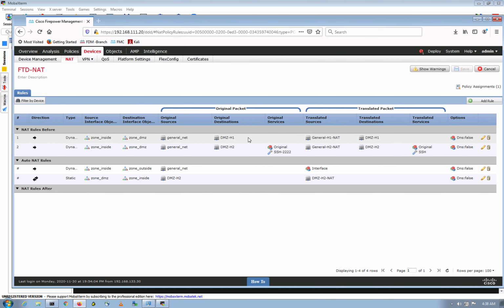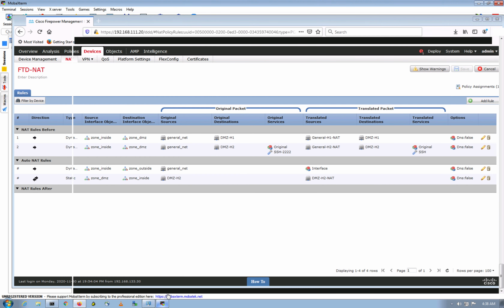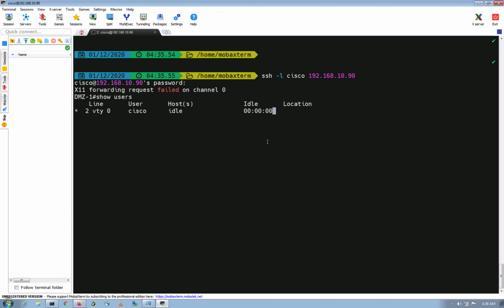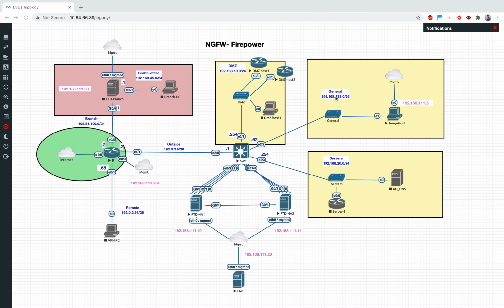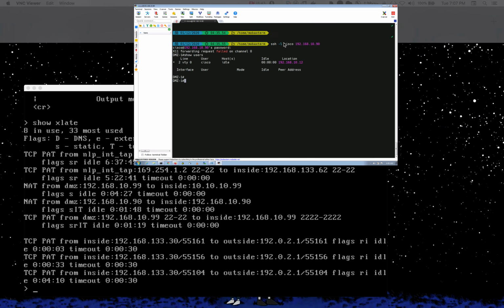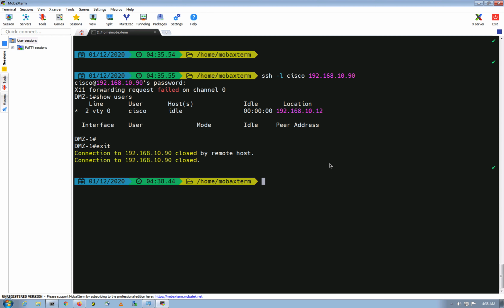Yeah, there you go, right? So we want the source IP address to get translated. So let's try that. Let's use Cisco and show users. See, I'm already inside host 1. Let's see what the IP address is. It shouldn't be 1.133, right? It shouldn't be in that subnet, because this would have gotten translated to something else. That 133 would have gotten, yeah, there you go, right? You can see it has gotten translated to 10.12. This is what we used in our policy, right? Now exit out.